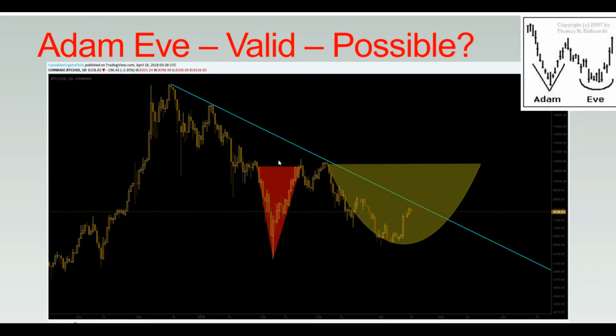An Adam and Eve that might be possible right now. This was a few days ago that I made this, but big sharp here, and then a little bit of a waiting period, which is almost kind of like the cup and handle here, and then a bigger rounded bottom. So it's kind of like we're playing off this bottom with this Eve here, and you can see they're pretty similar in bottoms. So this might be in play. I guess we'll have to see. This downtrend line is coming up next few days here, so be something to watch for.